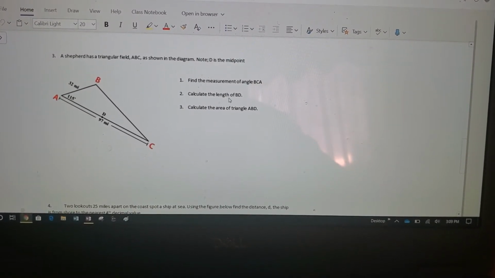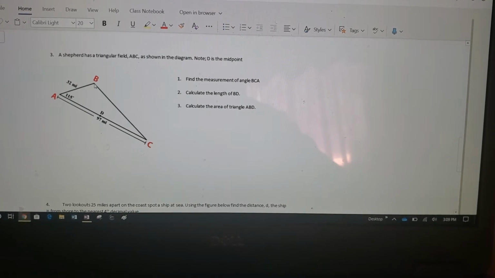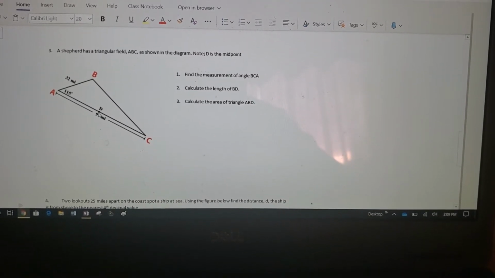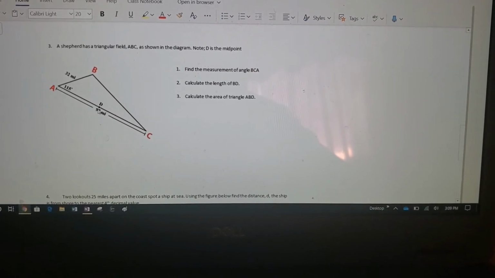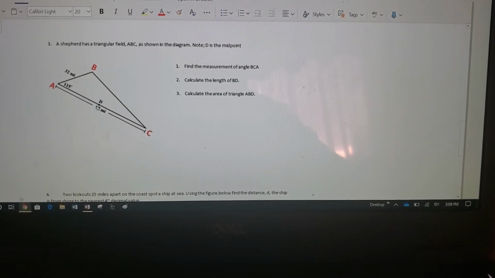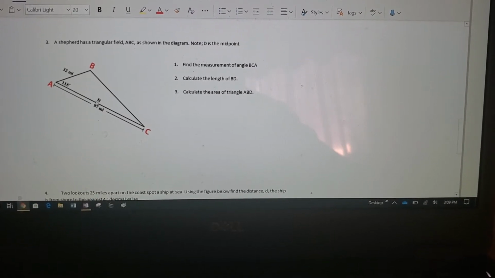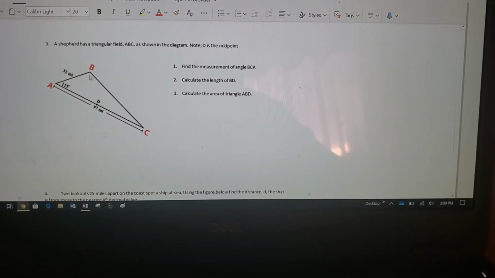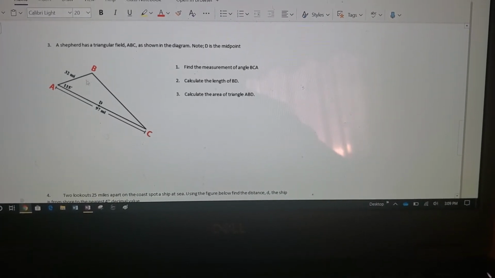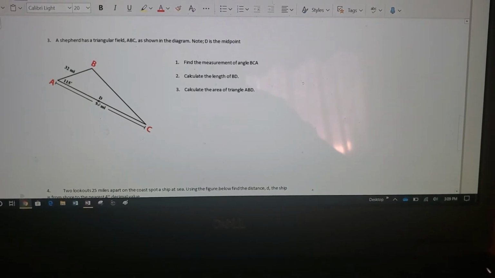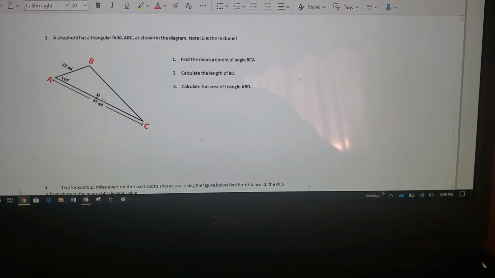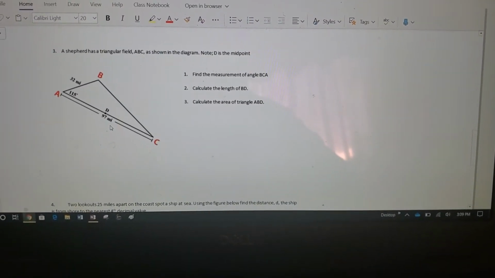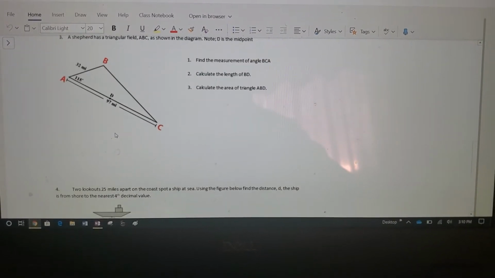Calculate the length of BD. So you will have to create a new segment going down here, a new segment going through here. This point is the midpoint, so that means that this segment AD is just going to be half of 97. So for this problem, you're actually going to get 3 triangles. When you draw a line through here, you get this little triangle, then a little elongated triangle, and the original triangle. So it's just a matter of keeping track of the values and where they go.